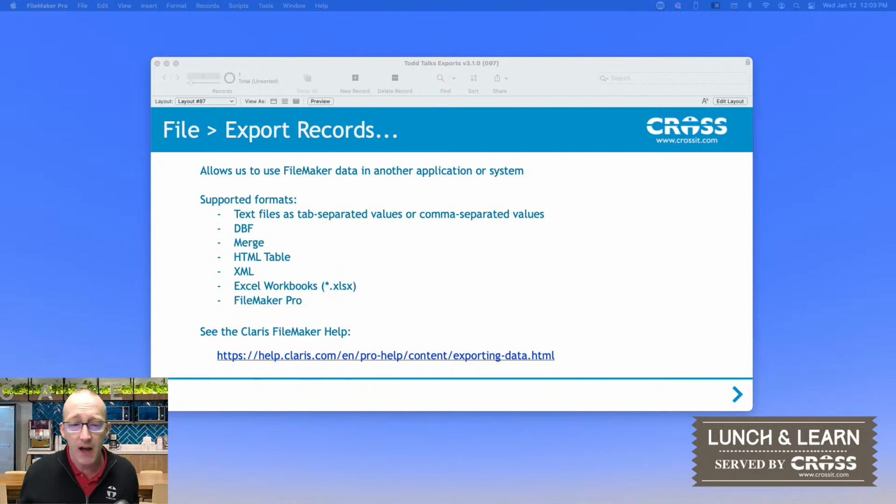You have text files, which can be formatted as tab separated values or comma separated values, which are fairly common. There's also a DBF format. If you have a dBase system that you need to get information to, you can export in that format. There are also merge files that you can generate. You can generate your data as an HTML table. You can also use XML.